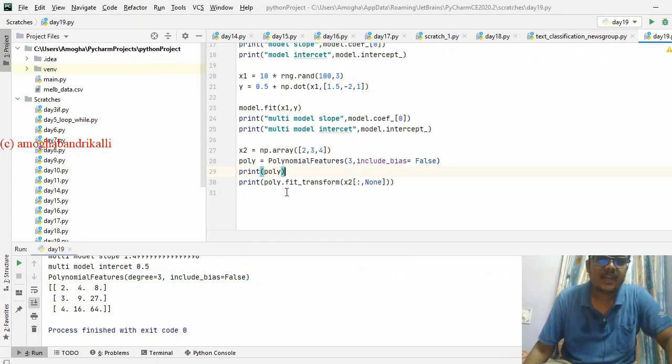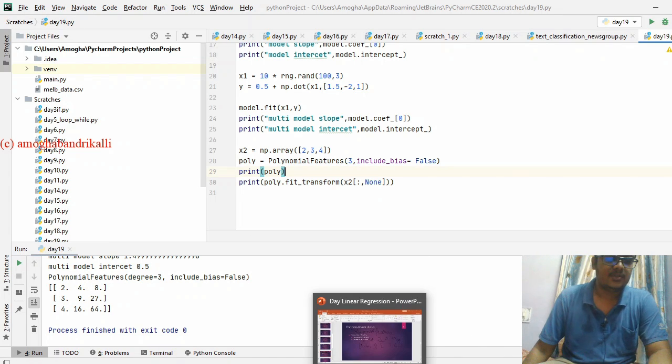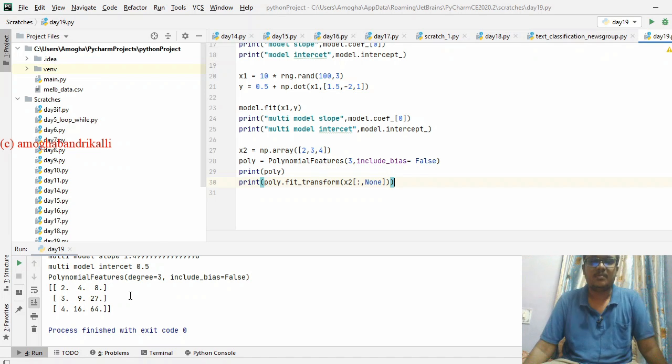So this is how the single dimensional 1D data has been converted into 3D array values. This is used in non-linear regression. For non-linear regression we are going to use a pipeline, one step after the other, and make a linear prediction.